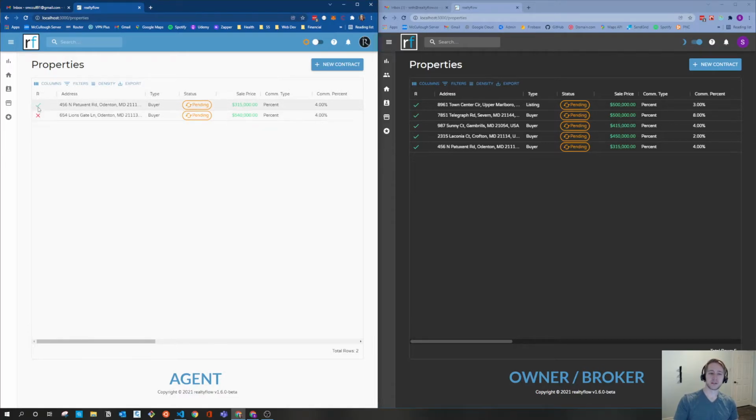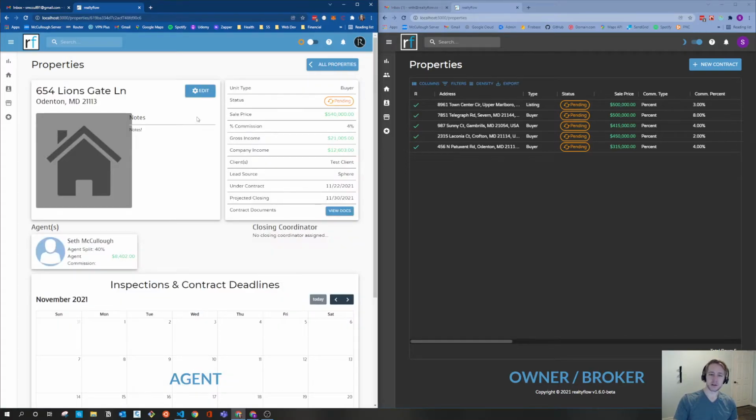If it's a green check mark, it means either an admin, owner, or broker submitted the property, so it's already reviewed and approved, or an agent has submitted a property and an admin has gone in and approved it. So this is what shows up if it's an agent that has just submitted the property.